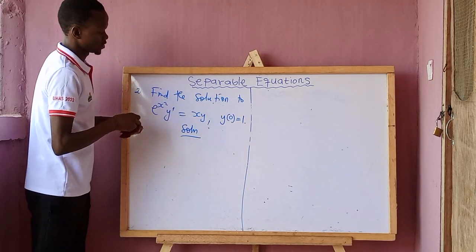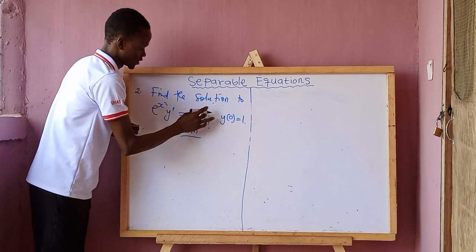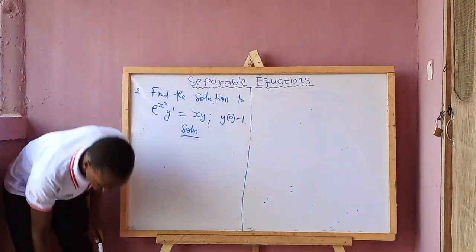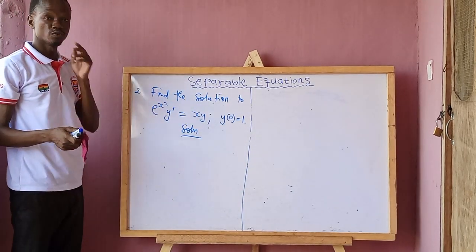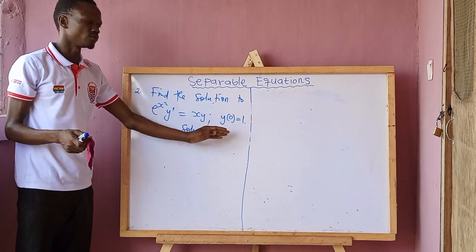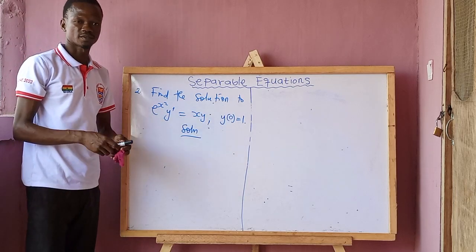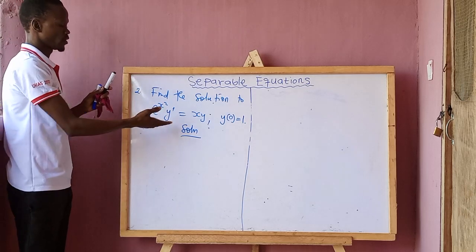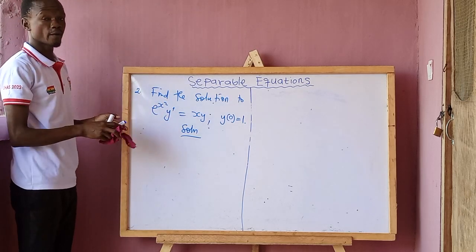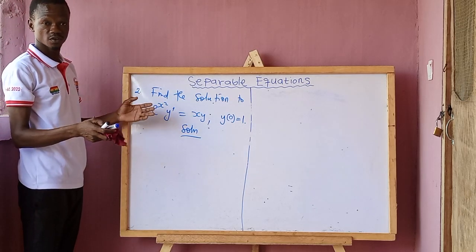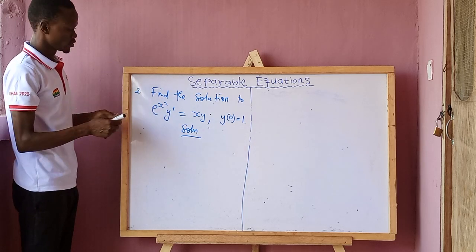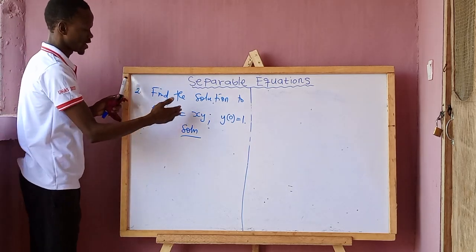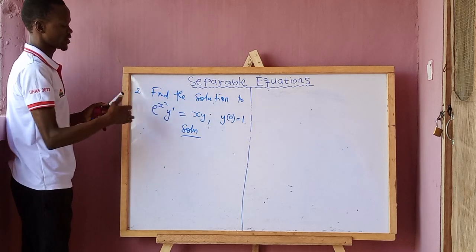All right, so I think this one wasn't a prime, it is a column. This one says that we should solve this particular ODE at the initial value y of 0 equal to 1. So now the first thing we do is to find out whether it is a separable equation or not, by attempting to separate the variables. So let's see whether we can separate the x variables at one side and the y variables at the other side.